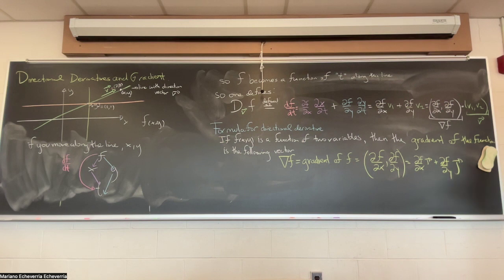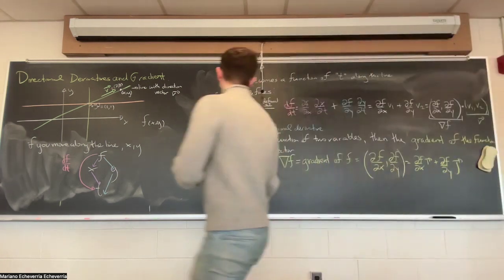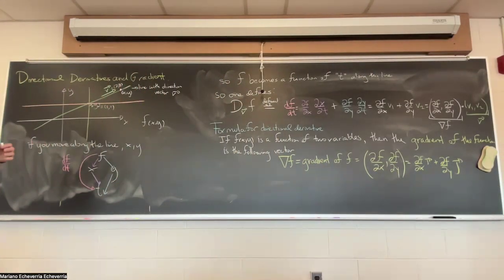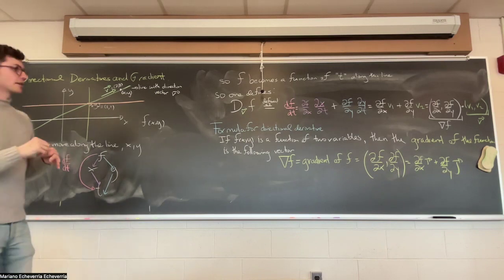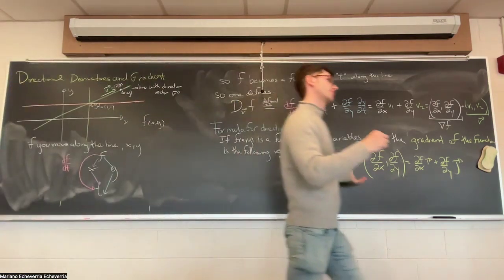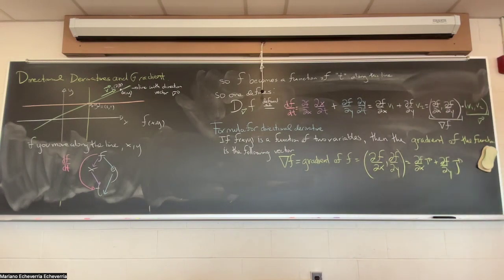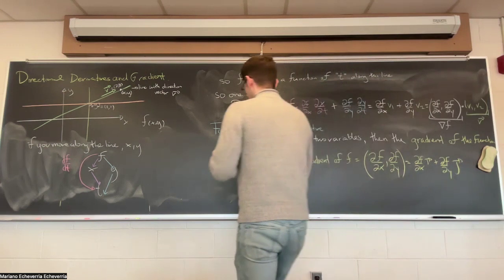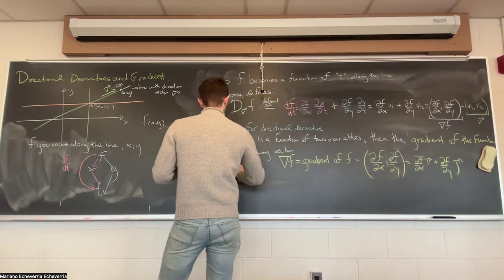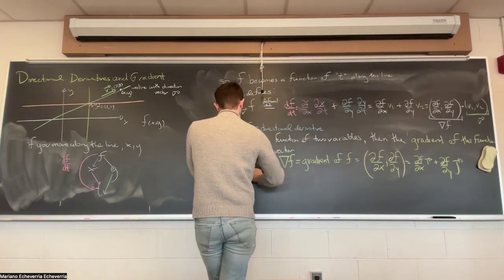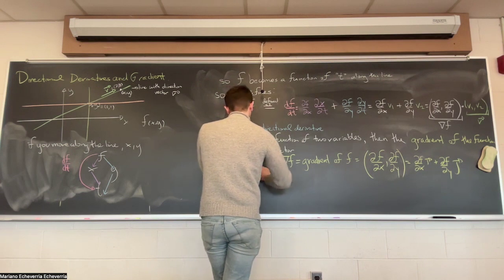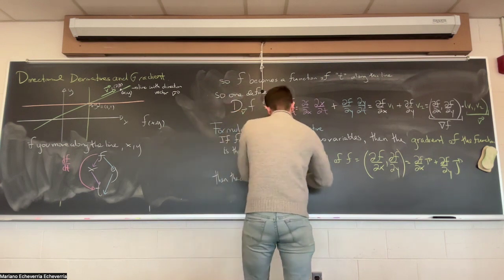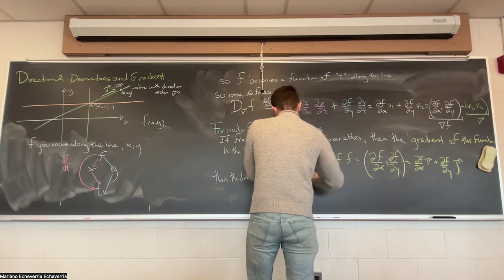Okay, so I'll spend some time telling you more about this, but just to finish writing this off, the idea is that once you have the gradient, which is going to be a vector, it's a vector of partial derivatives. That's one way to think about it. Just a vector whose entries are the partial derivatives of the function. Then the directional derivative is just the dot product between the direction vector and the gradient.